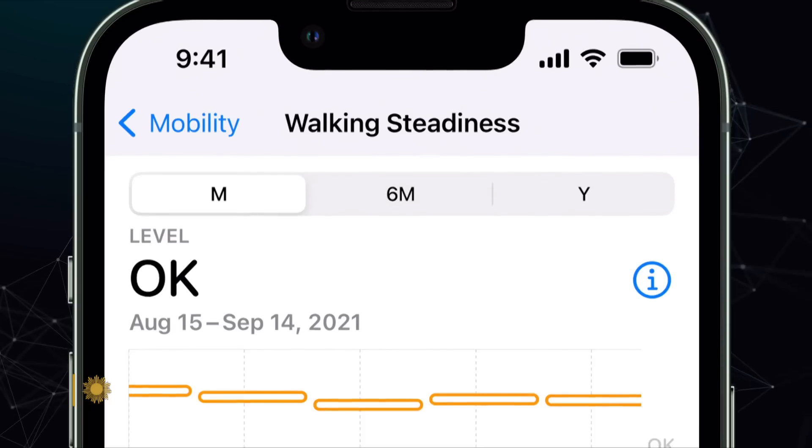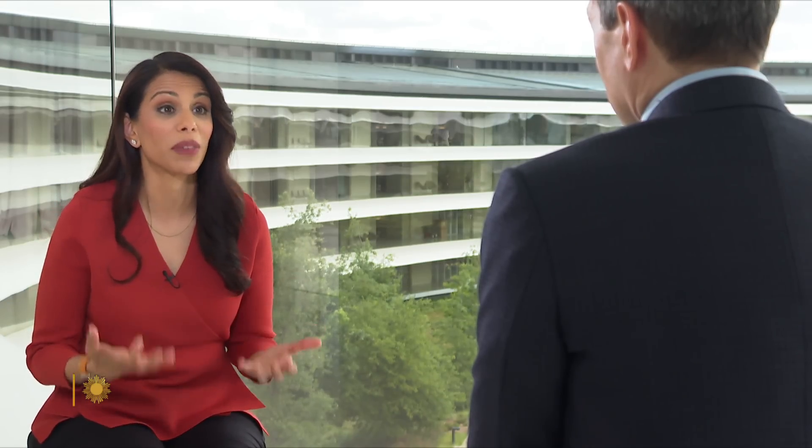The most life-changing talent of the latest smartwatches is brand new — they can give you early warning of medical problems. For example, if you're sleeping more or sleeping less than you used to, or if your heart rate is at a different baseline than it was, those are early signs of things that may be going on. Without my having to check anything, it will actually tell me if it discovers something alarming? It will. Another one is walking steadiness — if we notice changes in your gait, we can give you an early notification where you can do something about it.